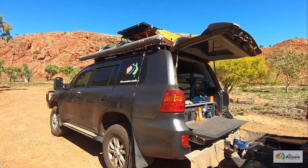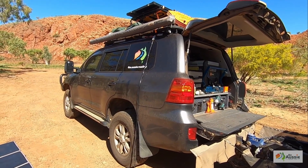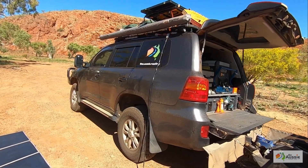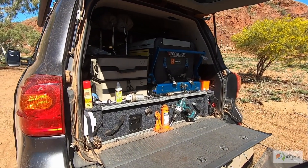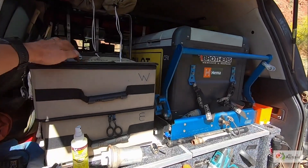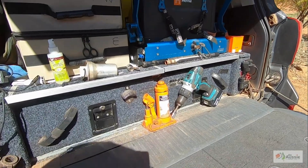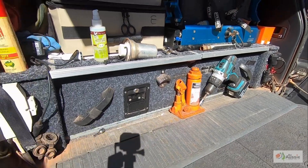We pull this heavy old girl with a Toyota Land Cruiser 200 Series — she's a 2014 GXL and we've had the Lovells two-stage GVM upgrade. We've got all the normal things on here: fridge/freezer, ARB cargo boxes where I keep all sorts of stuff. Here's the bottle jack I was talking about — a 4,000-kilo jack. It lifts the van no problem at all.